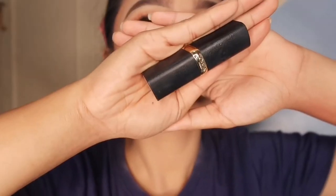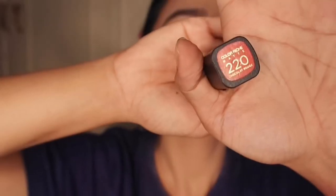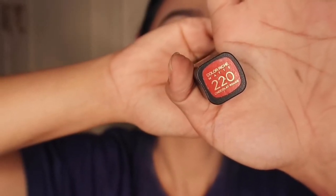And the lip part. I'll be using this soft matte lipstick from L'Oreal Paris. So what I love about this lipstick is that it is non-drying to the lips and seems like you're not wearing anything.